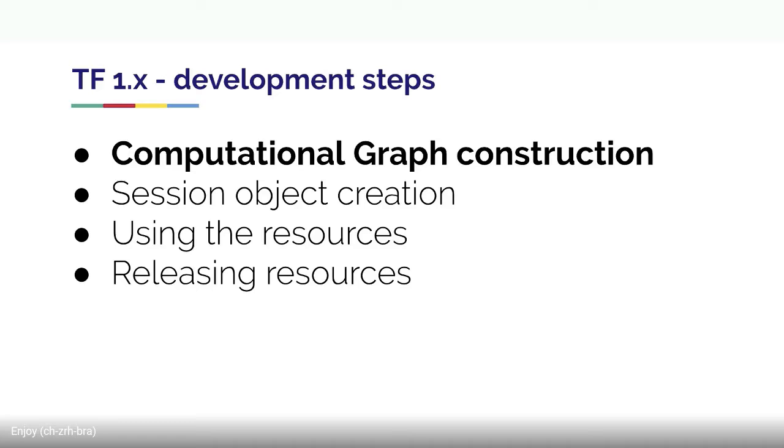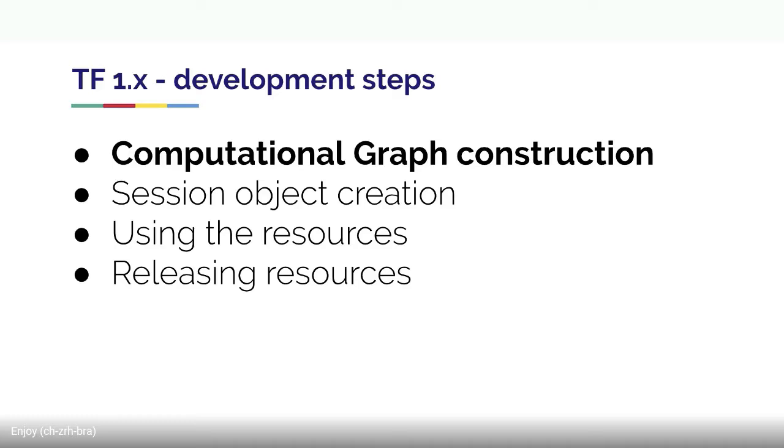The reason why it's so important is that when you create a computational graph, you can optimize it quite heavily, and that's what TensorFlow was doing. For example, you can put specific operations or parts of the graph on different hardware. On the Coral device, you have the TPU, and you can say, for example, I want the CPU to load the data, but the matrix multiplication I want to run on a GPU or on a CPU.